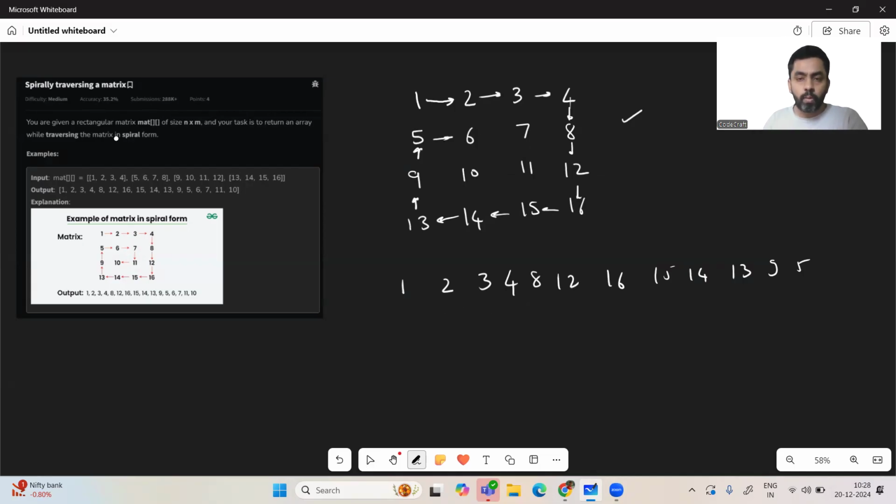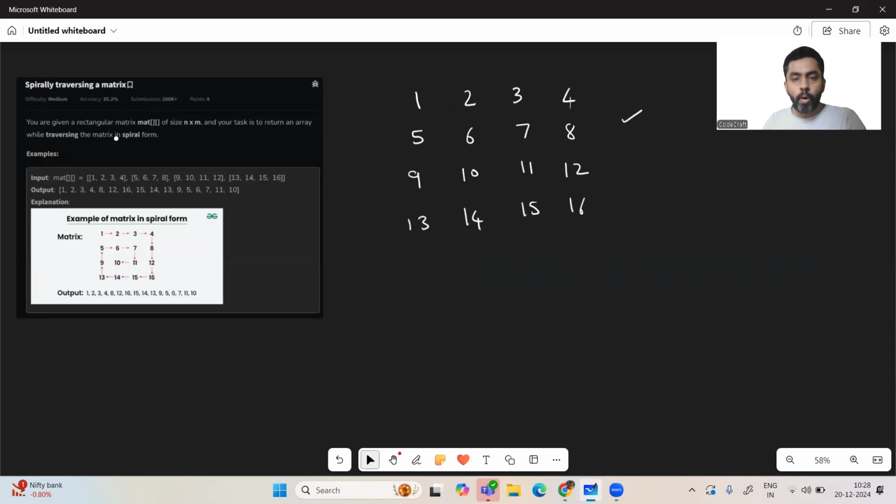Now how can we solve this problem? I think we can solve this problem by taking 4 pointers. One will be a left pointer, which will start from this particular element. One will be a top pointer. The top pointer is to traverse elements from top to bottom, and the left pointer is to travel the elements from left to right.